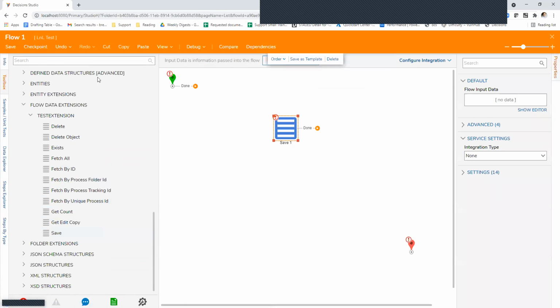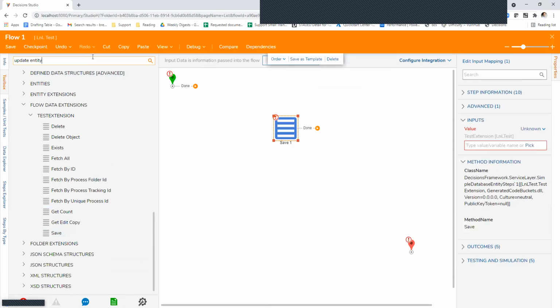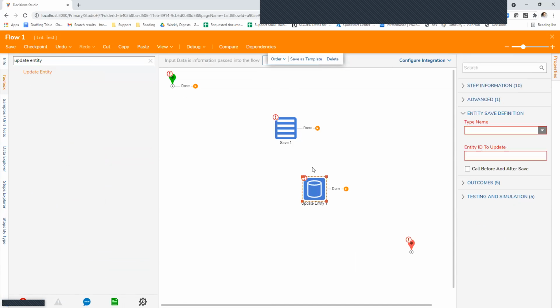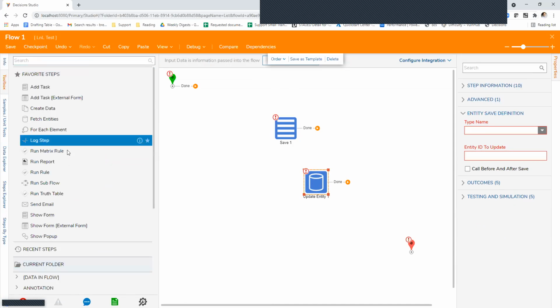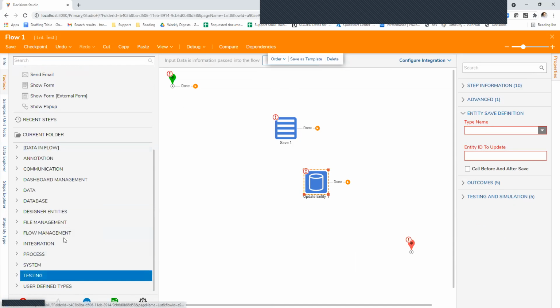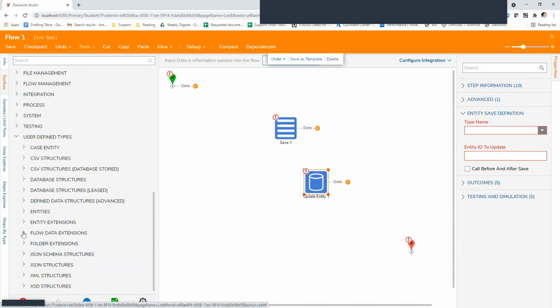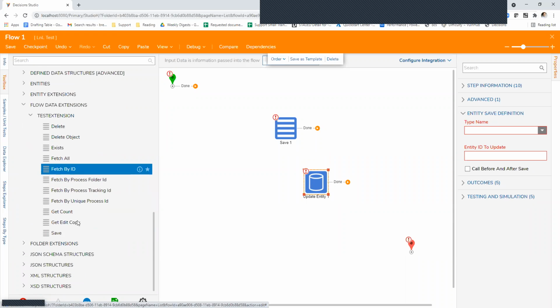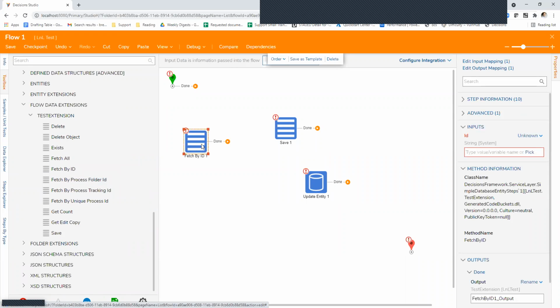All right, so we got our save, and then you're referring to the update entity step. Then there's also, in the same area where you had the save, the fetch entity by folder ID, I believe. Actually, I was using by folder ID.